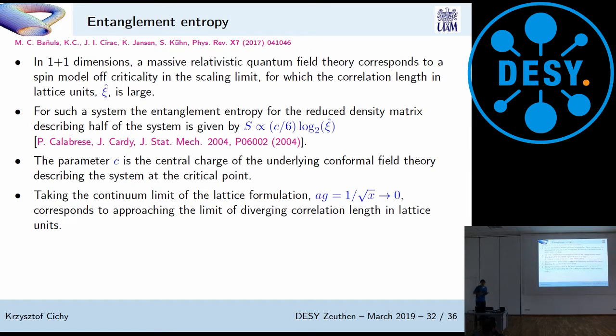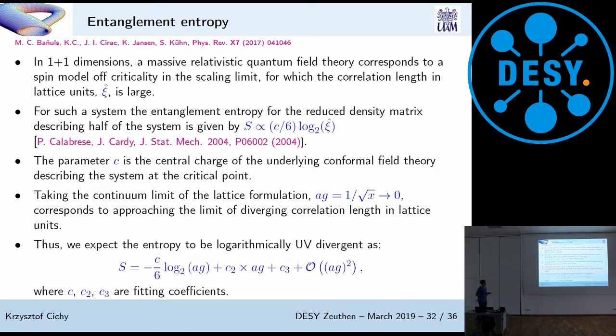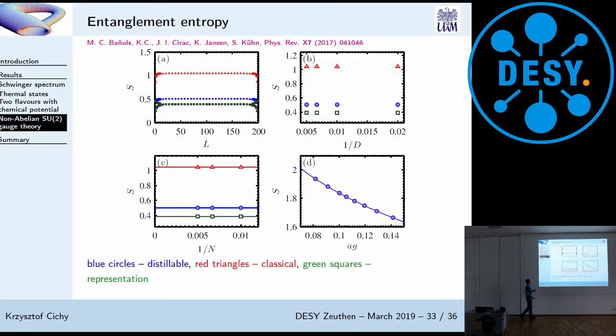So then, taking the continuum limit of this entanglement entropy, looking at what happens when we move towards the continuum, we can extract the value of this central charge from the diverging correlation length. This is our fitting ansatz, so we have this term, and we have some lattice corrections, some cutoff effects, some finite term, and higher order corrections. So this is how it looks. These kinds of plots you have seen yesterday in David's talk.